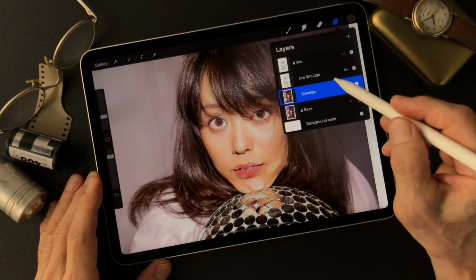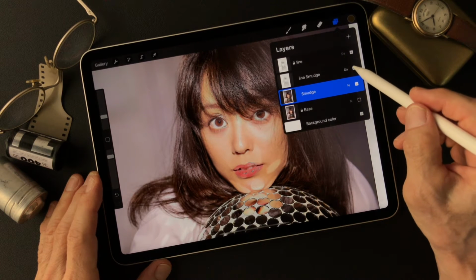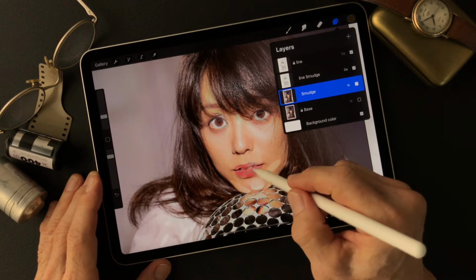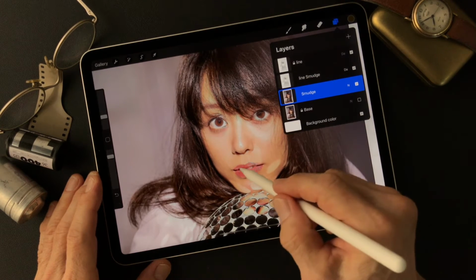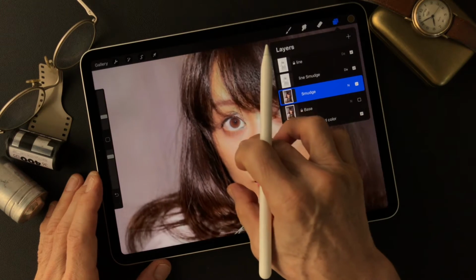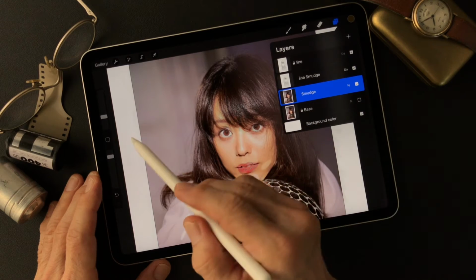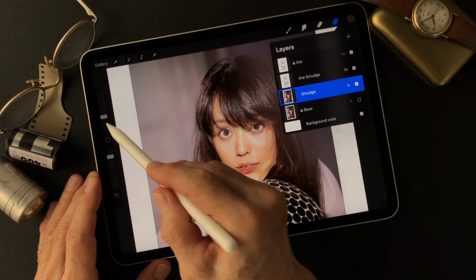Let's see. Oh well, that's it. Okay, I just see the line image, but that's fine. Just leave it that way. And I'm gonna smudge this color image now.